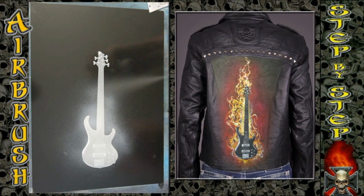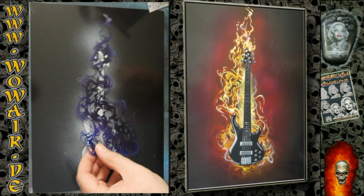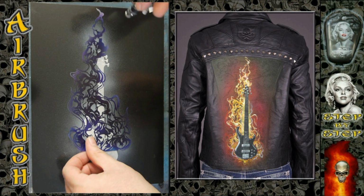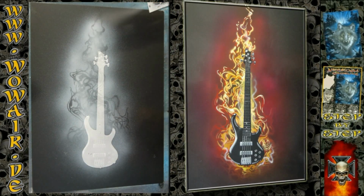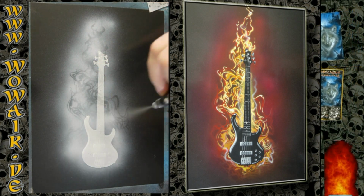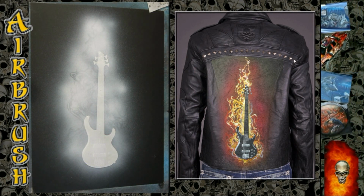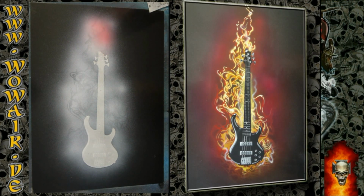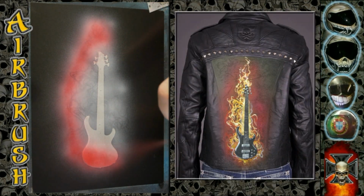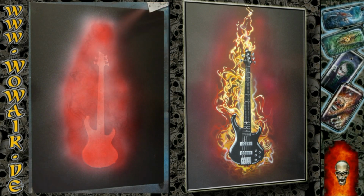And therefore, I'm putting white down as first step. So this is going to be the fire, so I have the measurements of the fire. So I'm putting down full white there. And I want to do some red, orange, yellow flames, so the darkest color will be the red.